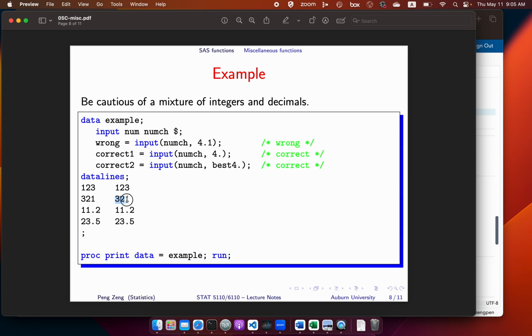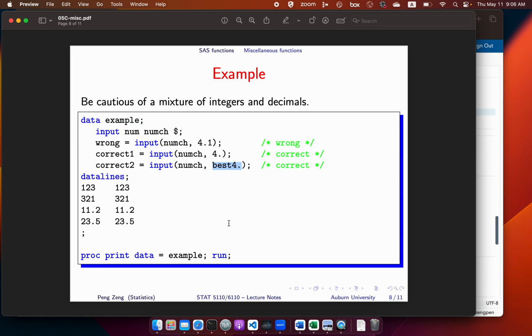Similarly for this one, SAS will insert a decimal point between the 2 and 1, so the result will be 32.1. SAS can read these two numbers correctly, but for these other two numbers, SAS will convert them to a round number. If you use 4. instead, SAS will load the data correctly. Or maybe the best scenario is to use the informat best4.